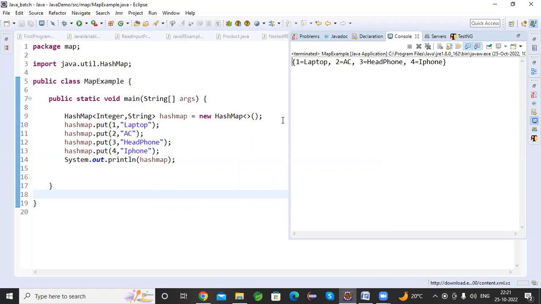So I can see each value is associated with its key. Now I want to get my first product.